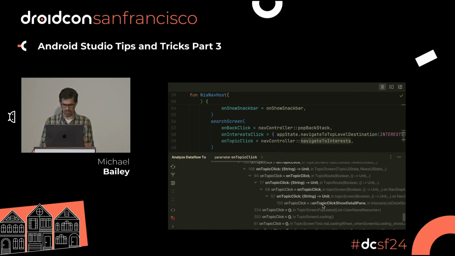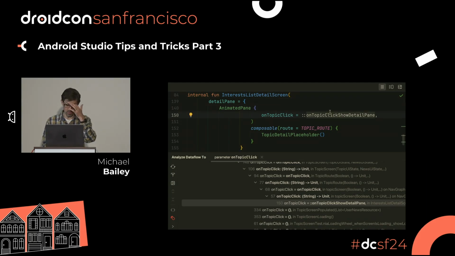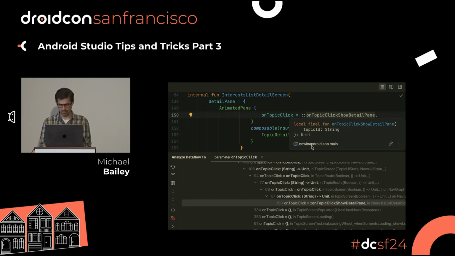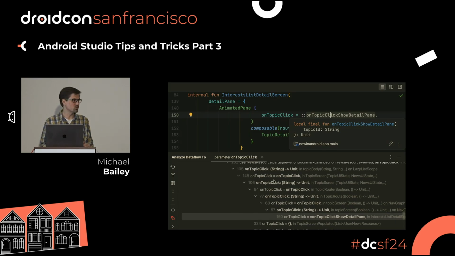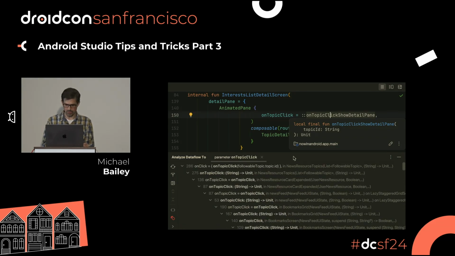It's also passed in an adaptive layout for a list detail screen, where we actually pass in a different callback. So I can see where that gets passed and how that gets traced through. This can help a lot with understanding the flow of the code base, especially with events getting passed up all the way to the top level of your composables, without having to do find usages and go to declaration over and over and over to trace all the paths that it goes through. Very useful in Compose.